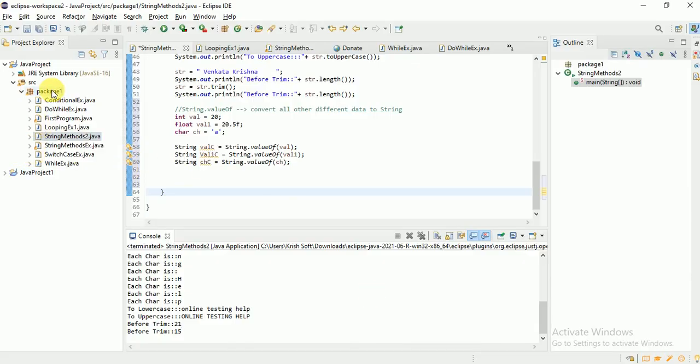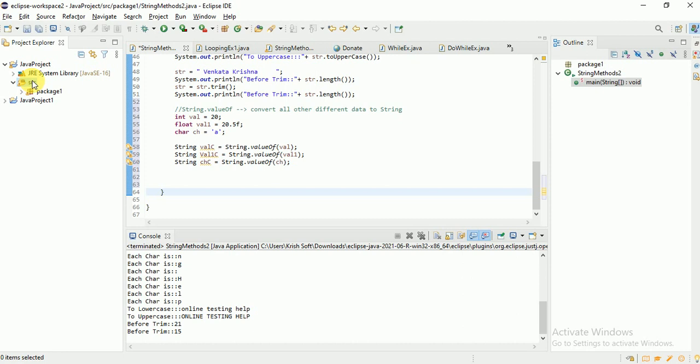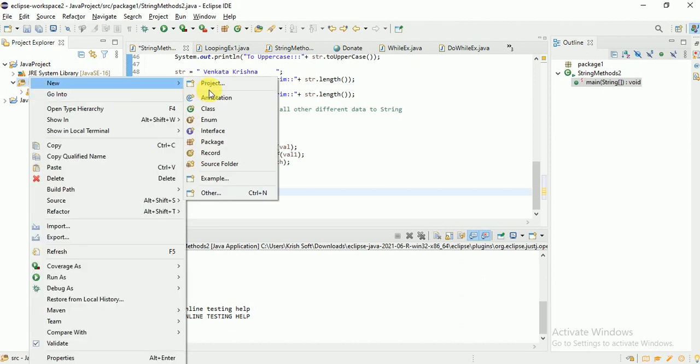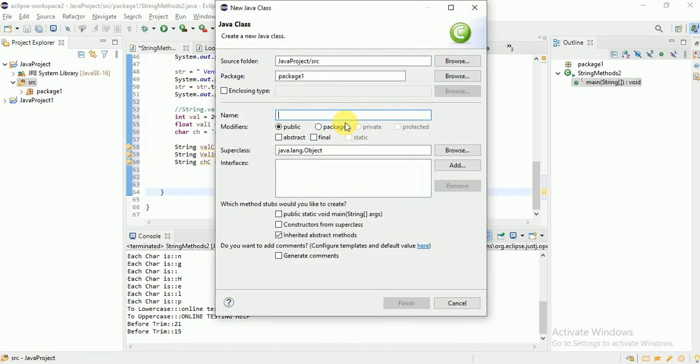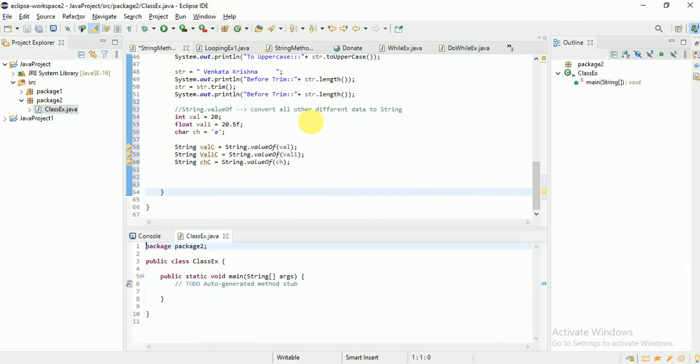I am planning to create one more package. Let me create one more package, and a new class. I am giving the package name package 2, and the class name example.